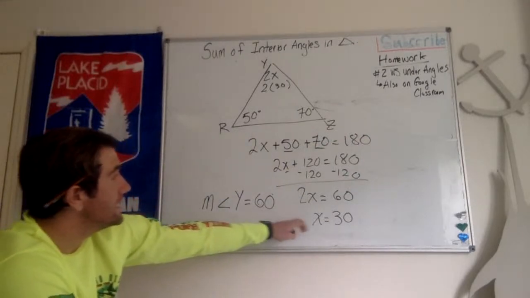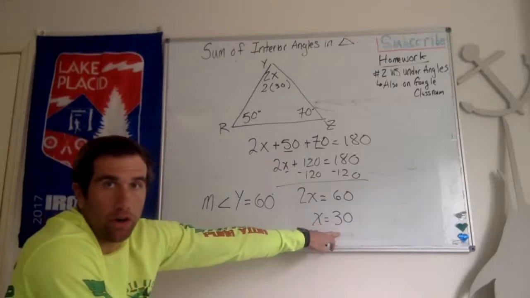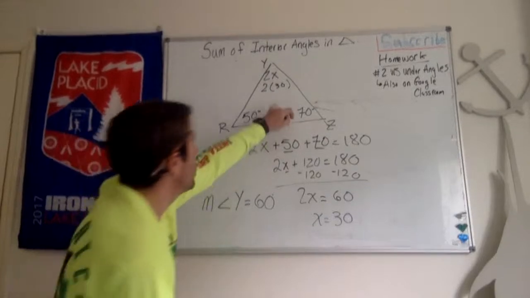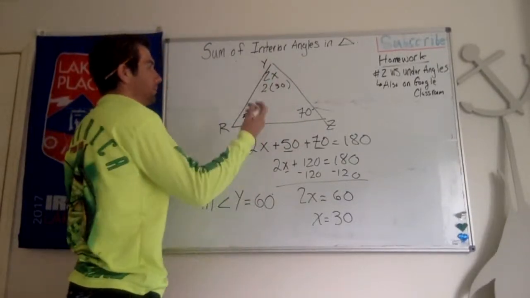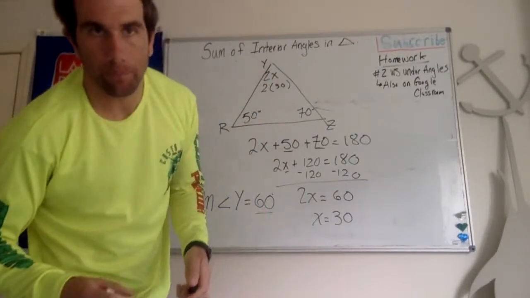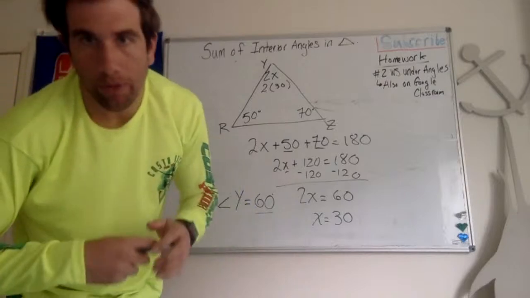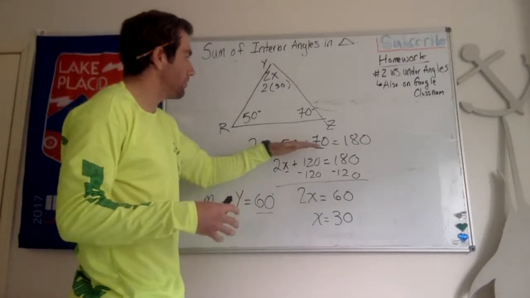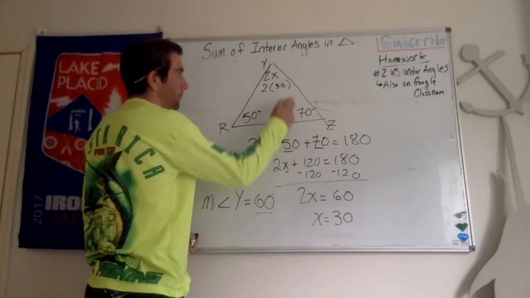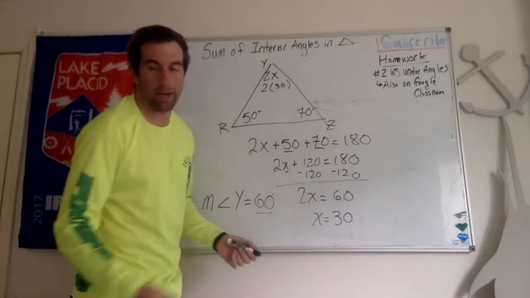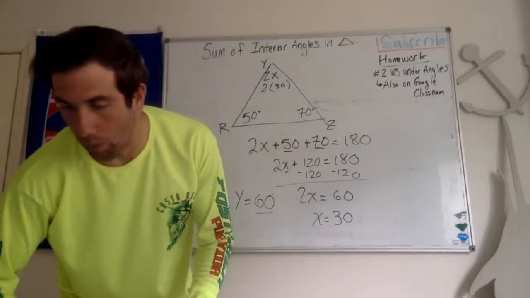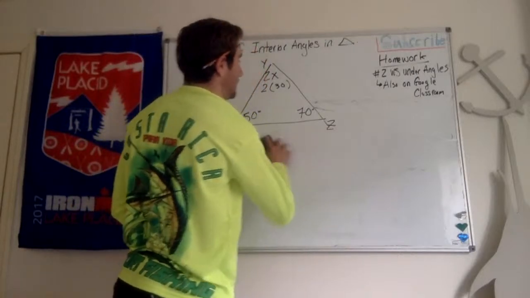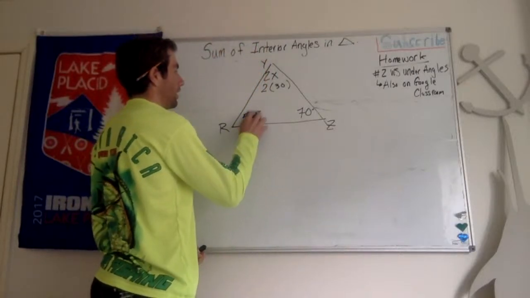So we got x to be 30, but guys, remember, to find the actual measure of angle y, you got to substitute it back in to find the actual angle measure, which was 60. All right? Sweet. Let's do another one. Now, guys, I can put anything in here now, and you guys should be fine with it at this point. You just added up all 3 of these to equal 180, all right? So I'll throw one, and the one I'm going to show you right now is basically as hard as it's going to get when it comes to just interior angles within triangles.